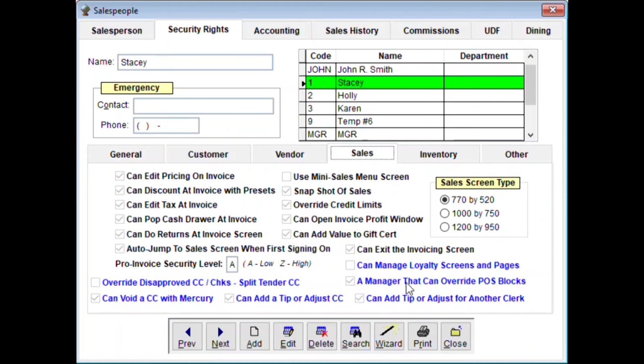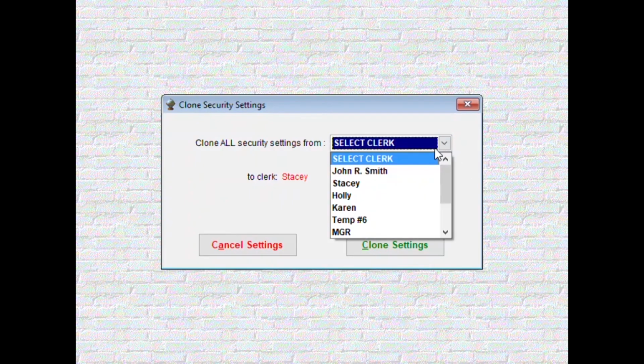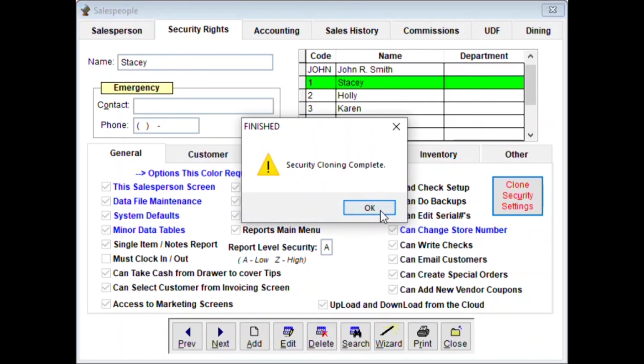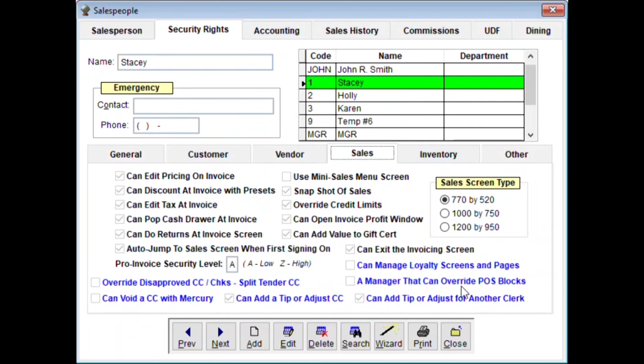And you can see we flagged her as a manager because John is. Now we'll check Karen here. See, Karen is not a manager. So we'll go back to Stacy if you wanted to do this. I mean, this is just showing you how to do it. So we'll go into Karen, sorry, and hit clone to Stacy. Now if we go to Stacy, we see she is not a manager. So you can post all these security settings in one fell swoop.